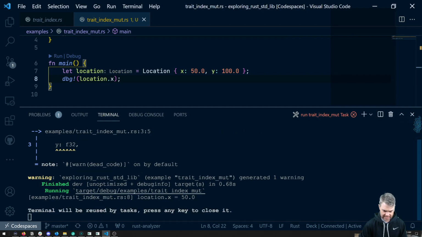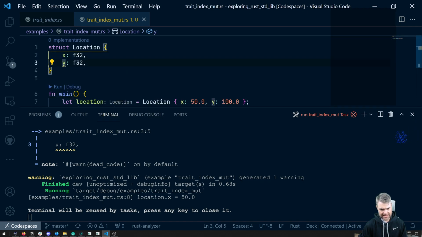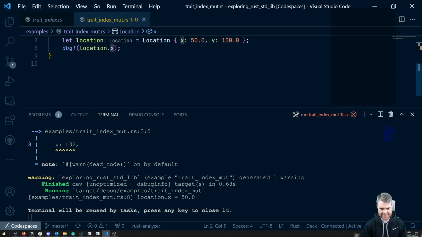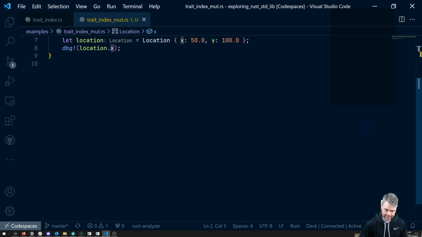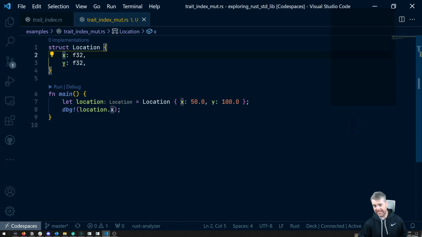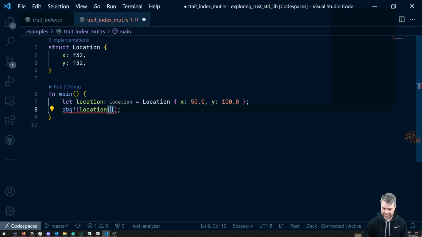Field is never read. That's fine. Oh, I guess just because I don't have them as public, I still get access to it because it's still in the same file. That's interesting. Now, normally, if this was in a different file and I'm using an entirely other module system, I wouldn't have access to x, which I guess makes it a little bit harder to use as an example here. But what if I wanted to do index and pass it in the character x?